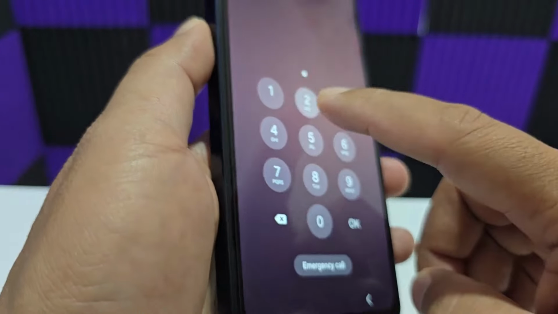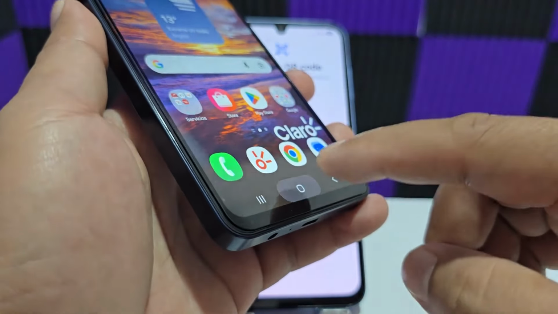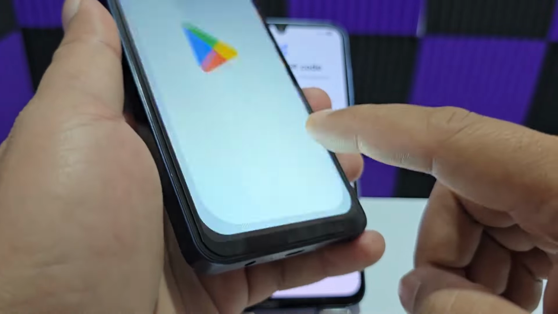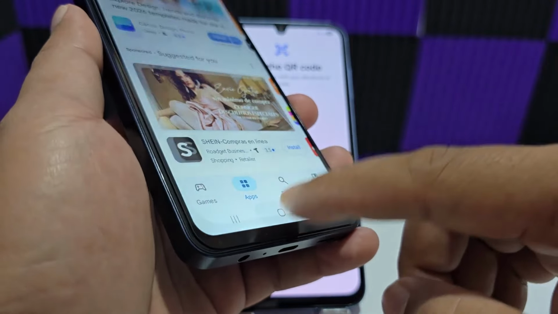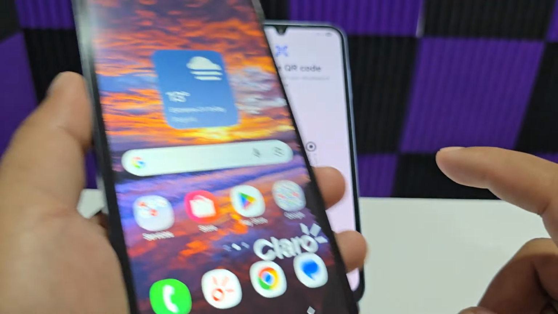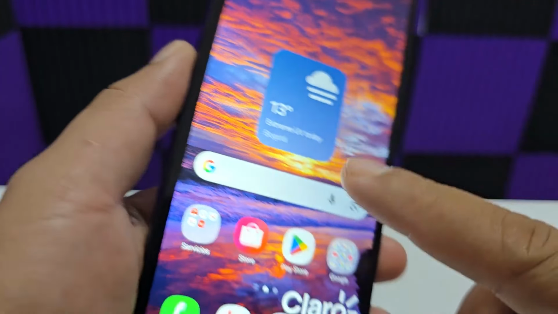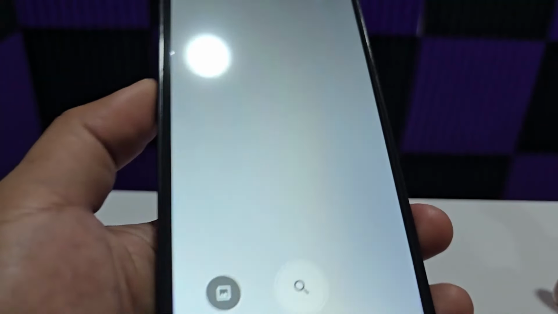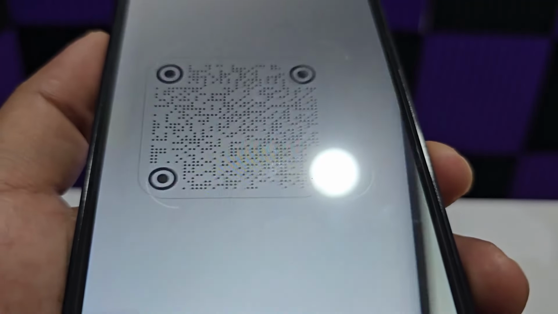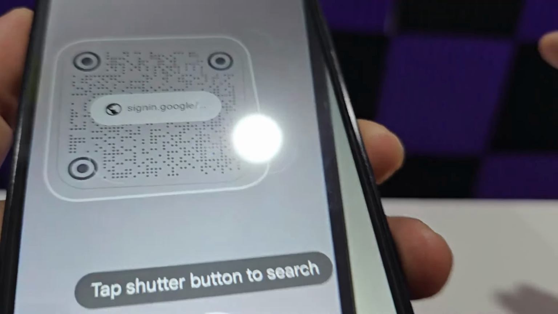What we need is a screen lock, a Google account, and to be connected to a Wi-Fi network. After we have all those things, the options we're going to do are click on the little camera icon. We're going to scan this QR code and click here where it says Sign in with Google.